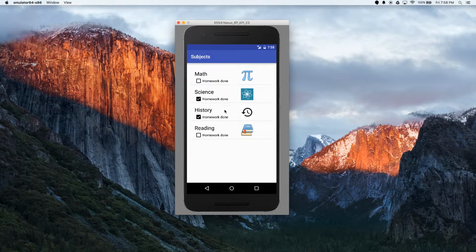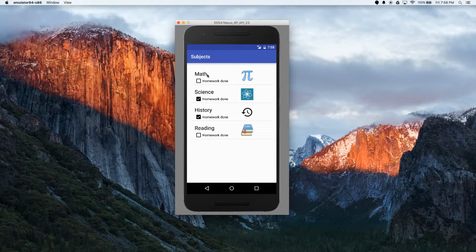If this list extends all the way to the bottom, it'll scroll. That's just a property of list views. And what we're going to do is, there'll be checkboxes, an image, and a text view, so you'll kind of get an idea of how to use everything, or quite a few things.